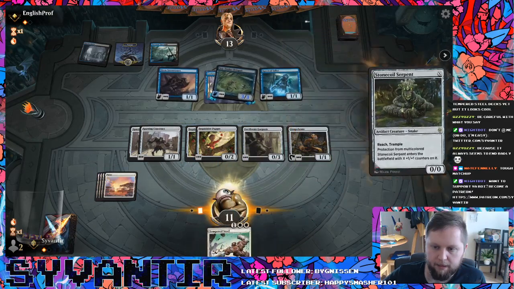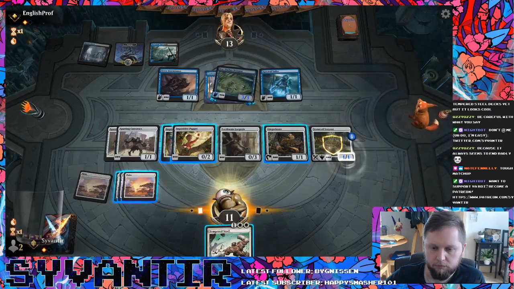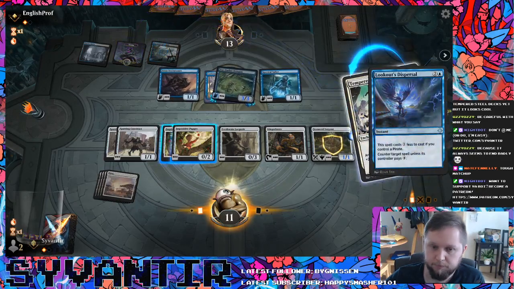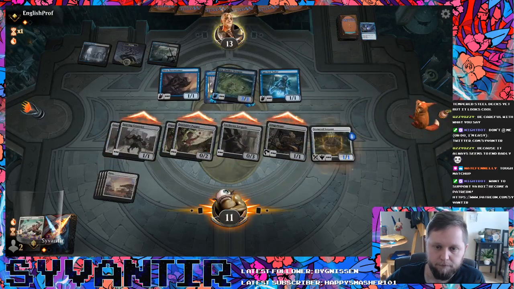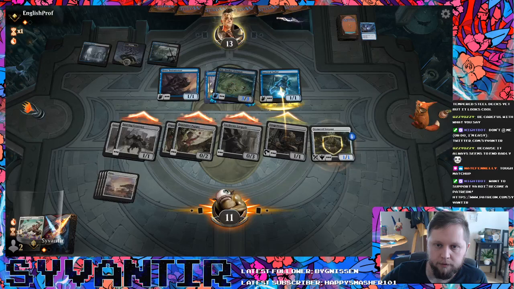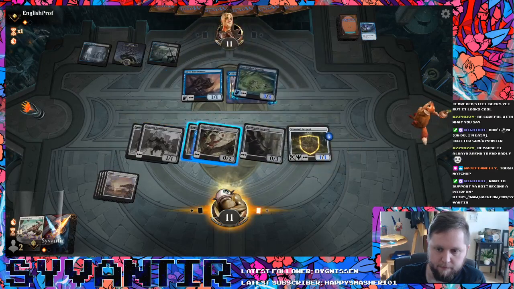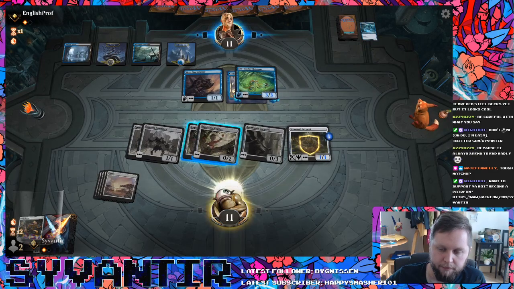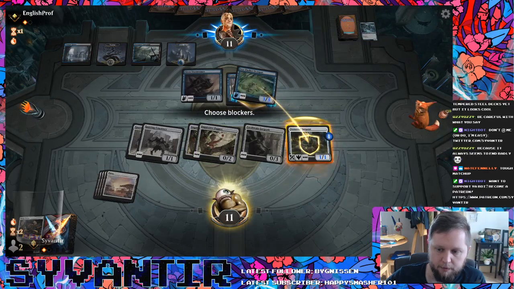Okay, so let's play X equals 1. Screw it. If this lands, we win. But it's not going to. Yeah, that's okay. Do a block and trade. Yeah, we're gonna have a bad time here. It feels like they have removal or a Brazen Borrower over here. Let's block anyway.